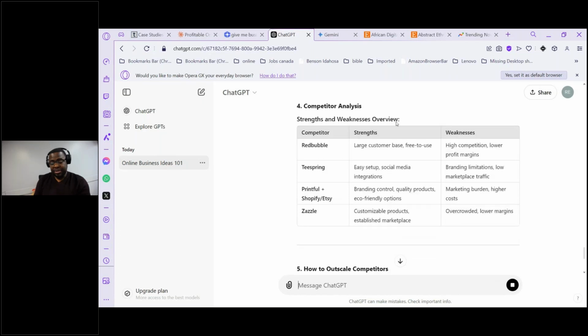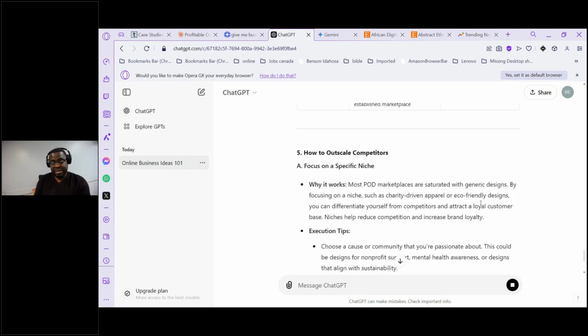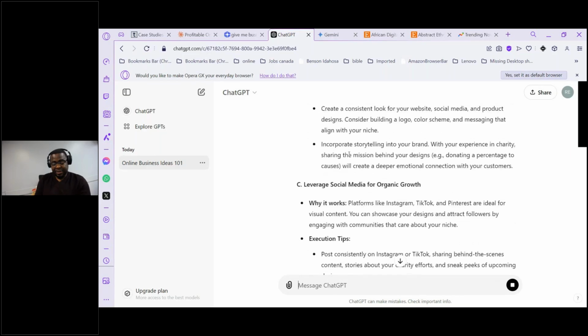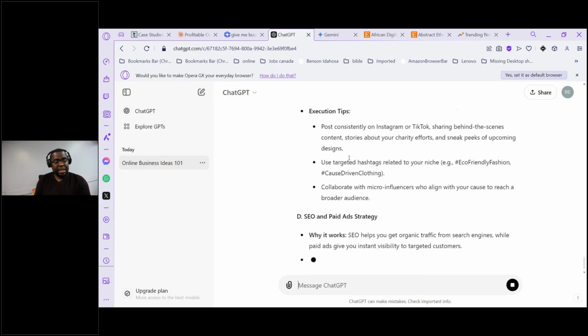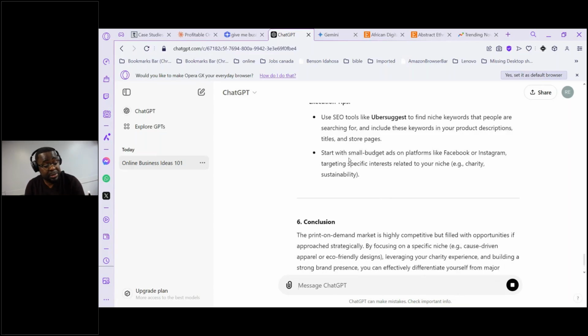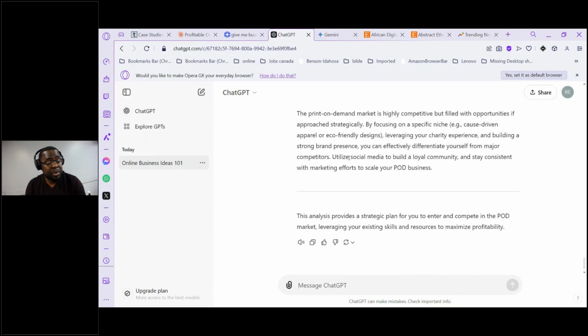These are the competitors, these are their strengths, these are their weaknesses. How can we come in and steal the market? This is how we can come in and steal the market. Right here, it's giving us all of that information. Now you can do this for any niche, any business. If you're into charity, you can do it for charity. If you're on the more cultural side, maybe you have a more unique business, it can run all of this for you.